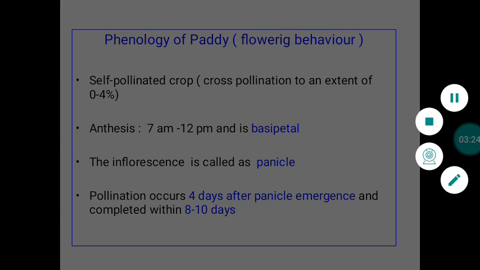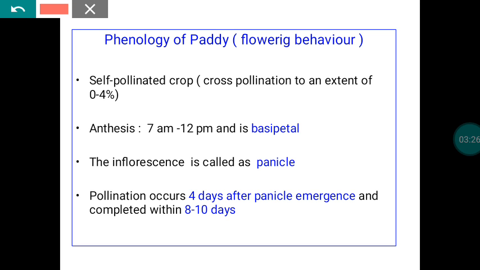The flower opening is also basipetal in nature. Basipetal means that, as the flower is a panicle, the topmost flower opens first, then it proceeds downward. That is the basipetal nature. The other type is there, and I will come to that one with the remaining crops while we are discussing maize, kambu and others. Whereas in the case of rice, the flower opening is basipetal.